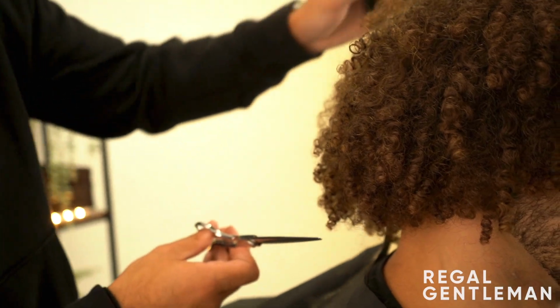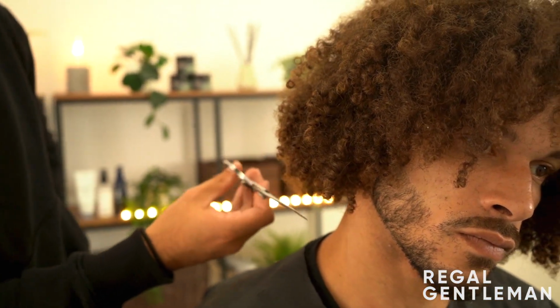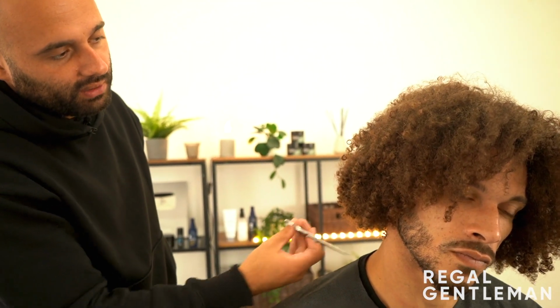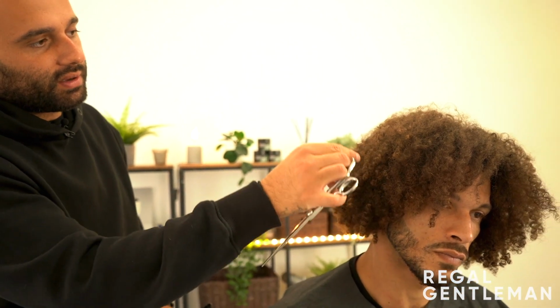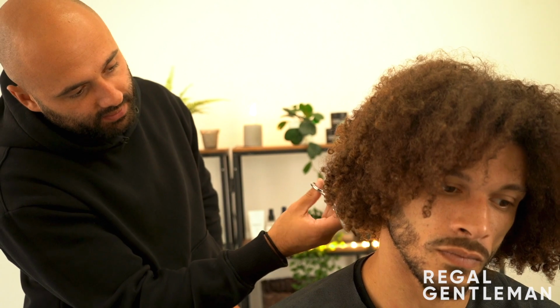Again, there's probably people thinking, why isn't he combing the hair out and then cutting it traditionally, as you would cut afro hair? But that would just remove from what Aaron is trying to do. By combing it out, you get rid of all the texture and all these little ringlets that we have. And it takes a period of time to get that.